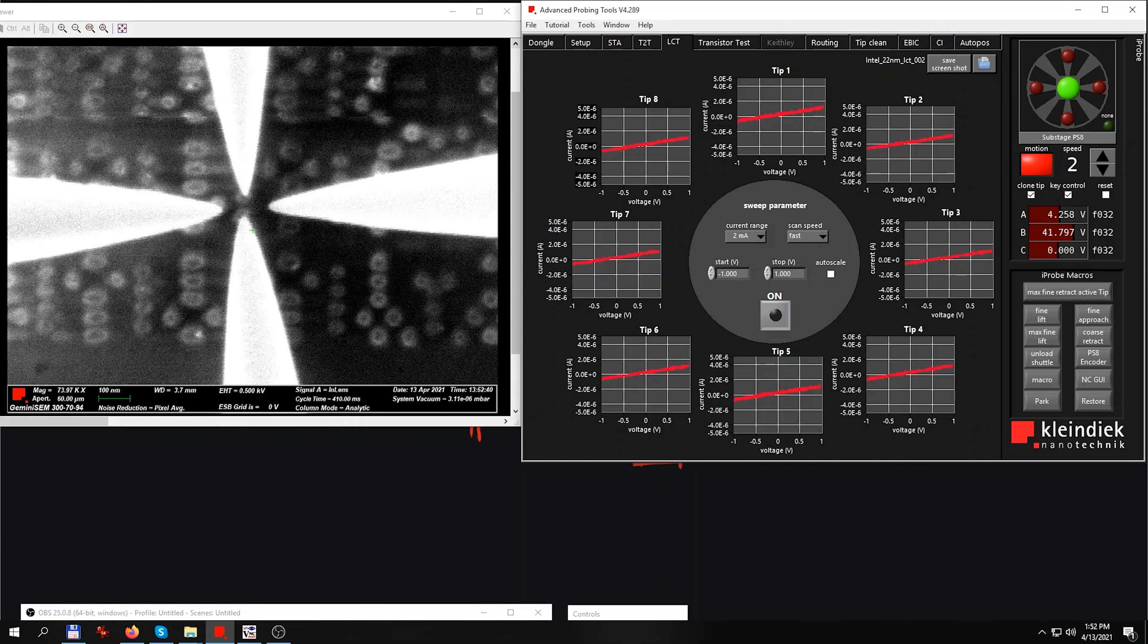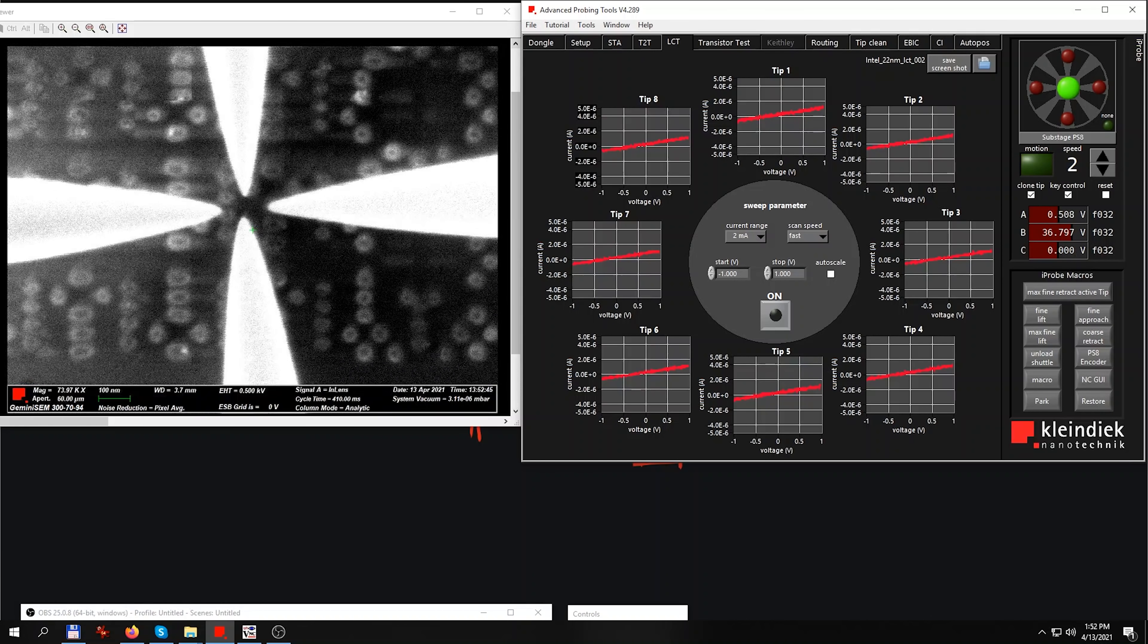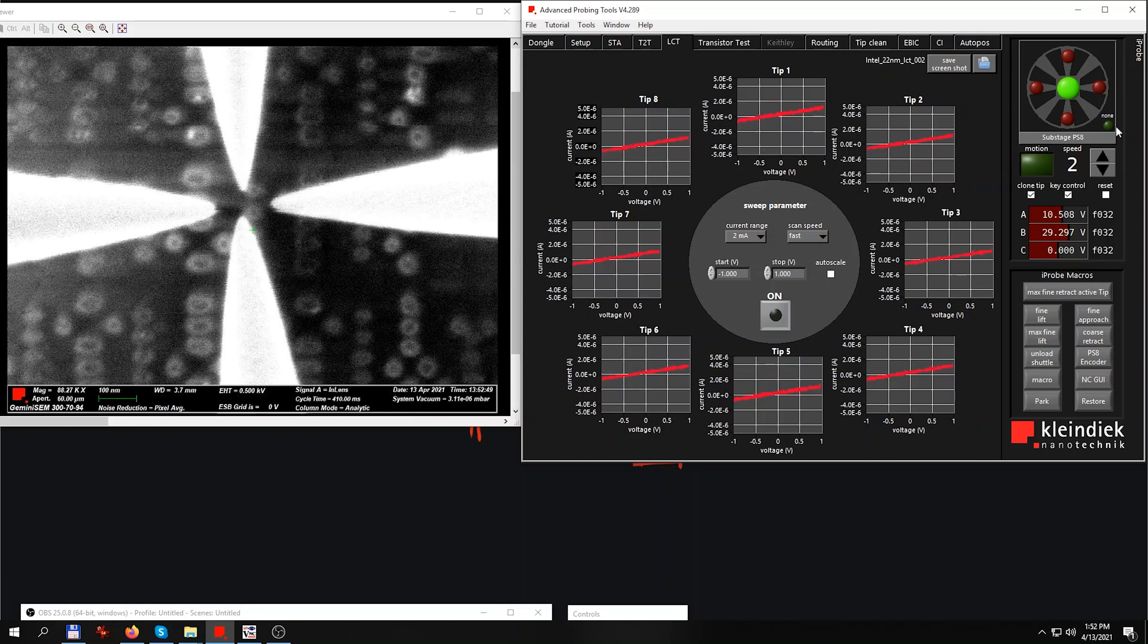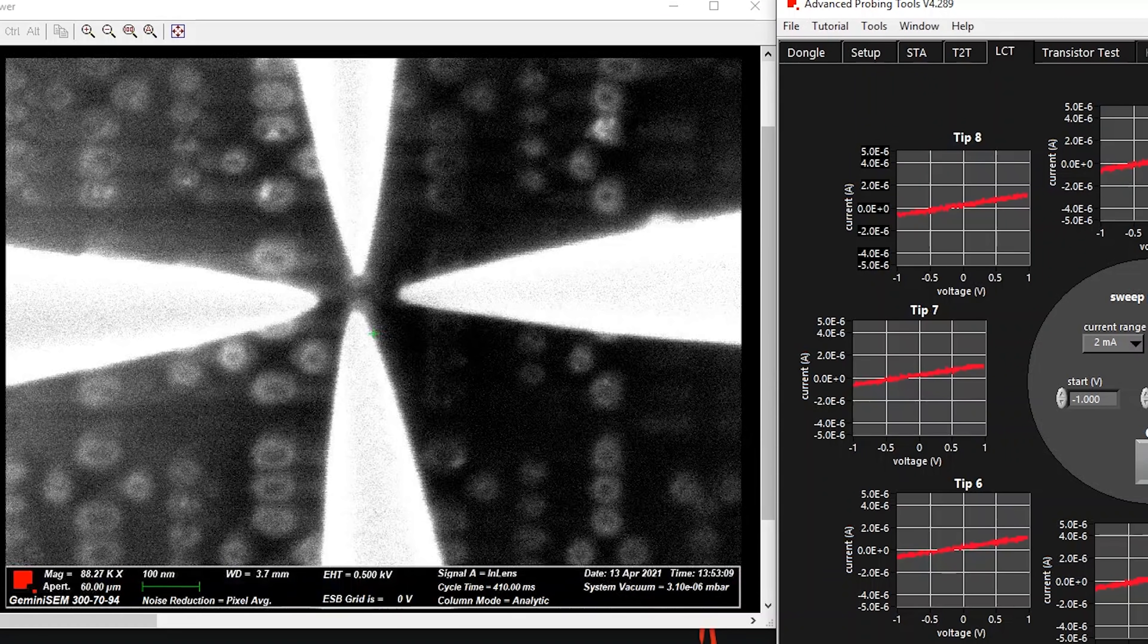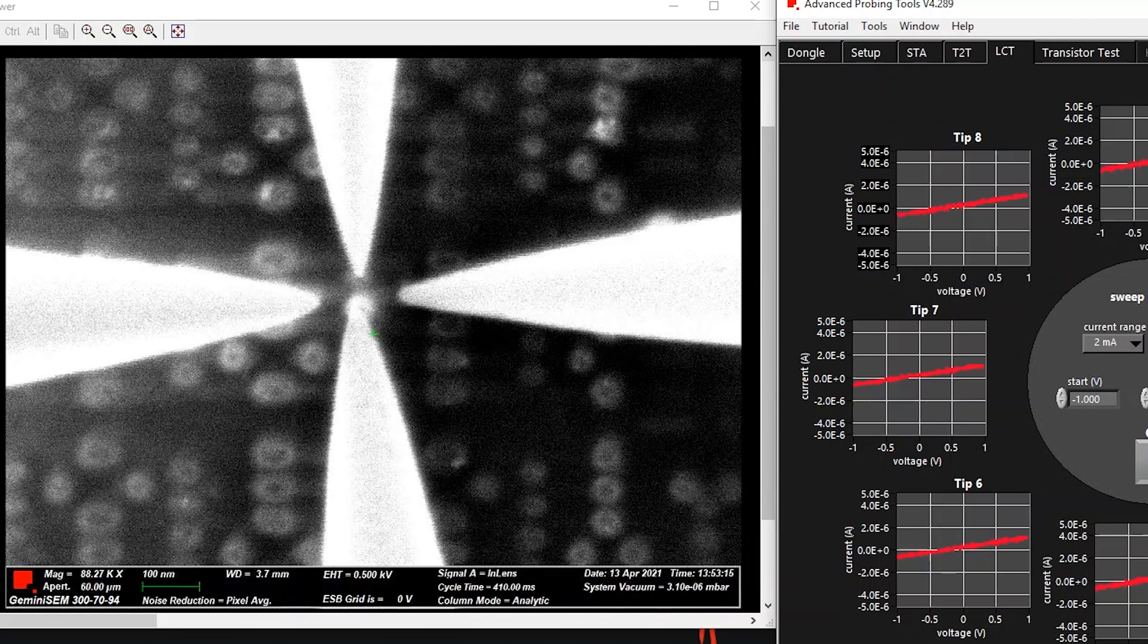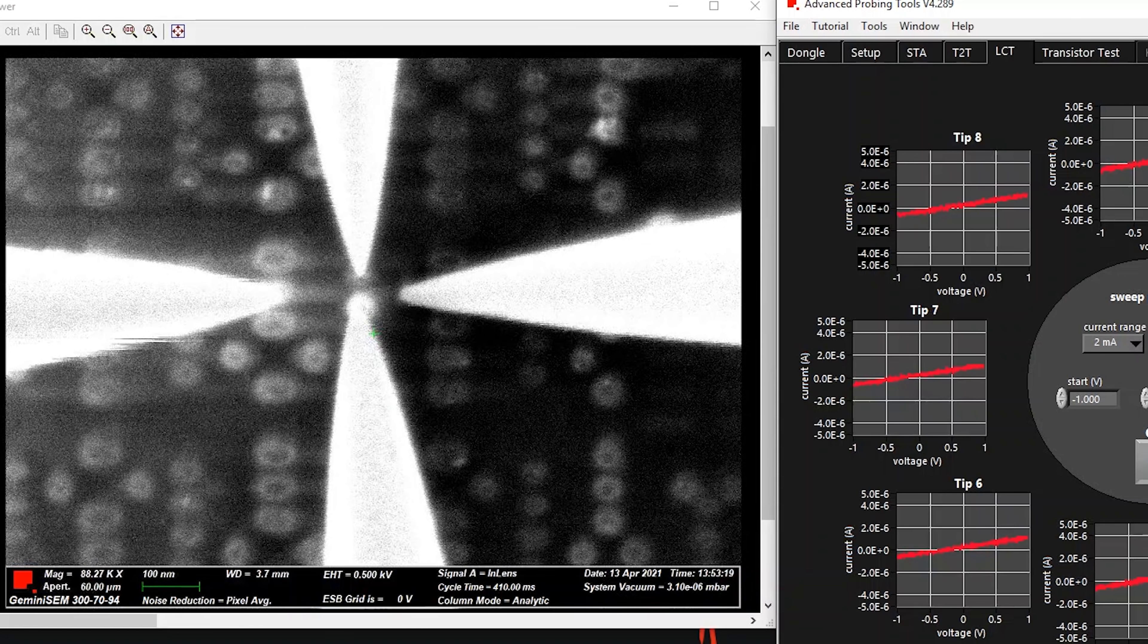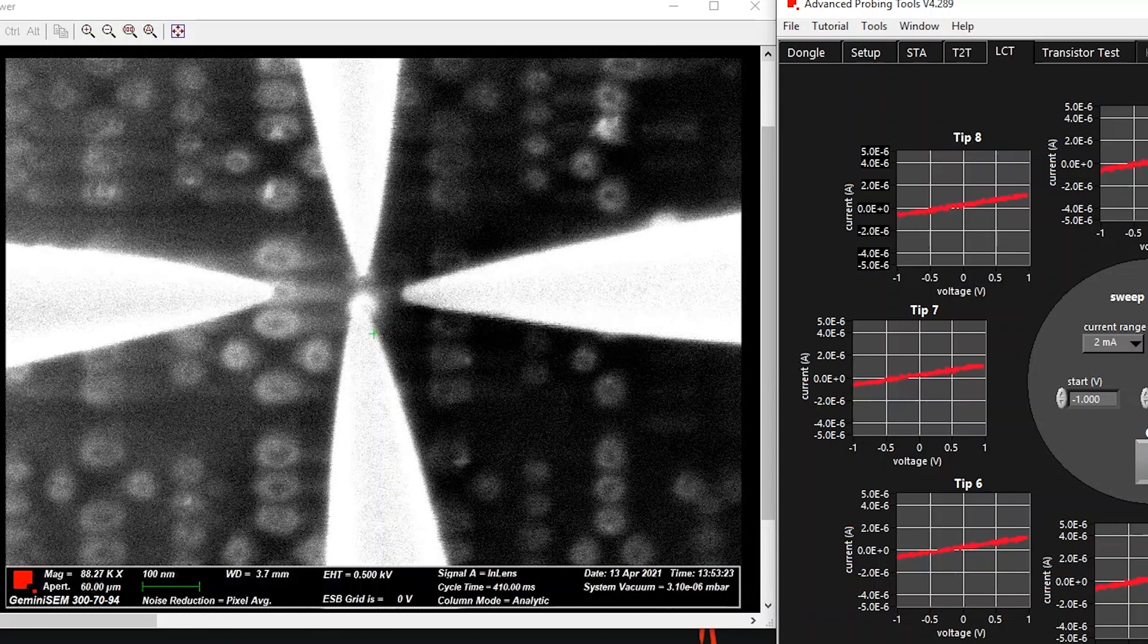Interestingly they told me that those needles don't really cause damage to the surface or to those points. But it's also interesting that if they place it down, if they push the needles down, it could happen that they drift forward a little bit simply because they're bending a tiny little bit. At the moment when the needle makes contact with the point you can see that it's lighting up a little bit and that's caused by different charges between the needle and the surface area. Because the needle is grounded it's lighting up for a second.